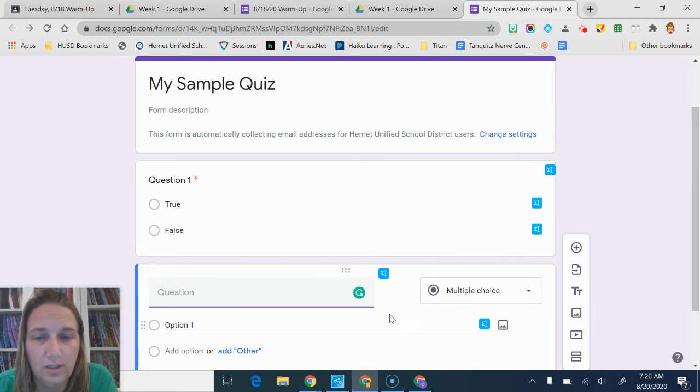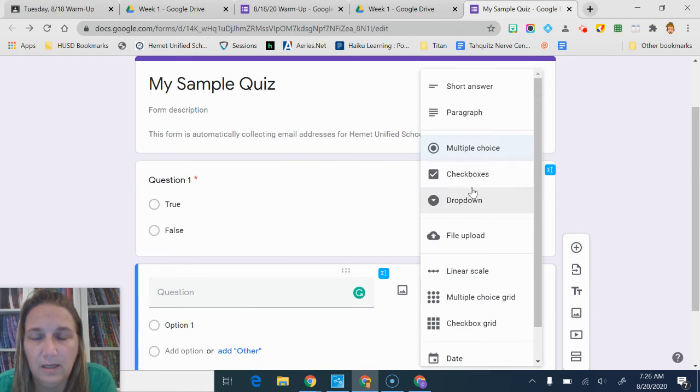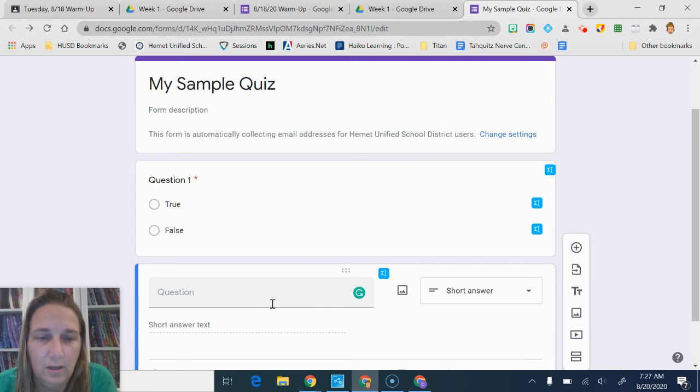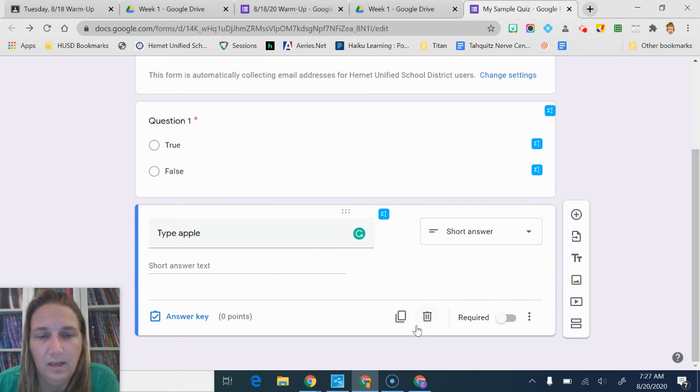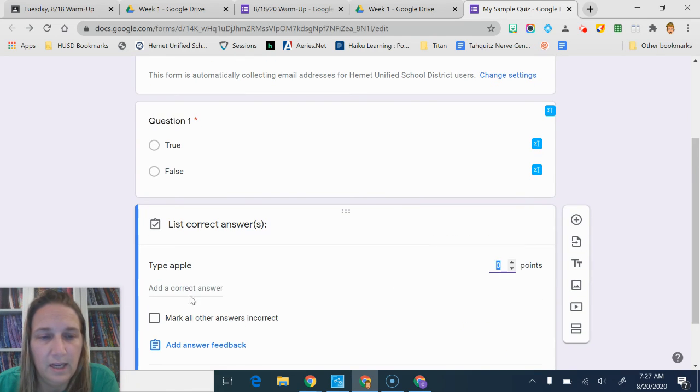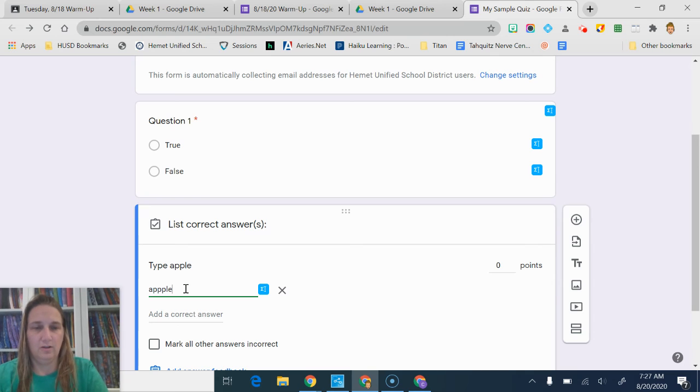The other type of question that you can auto grade really easily is a short answer. So type apple. Okay. I'm going to put the answer key in there. The correct answer is apple.